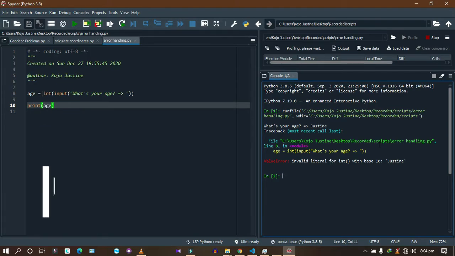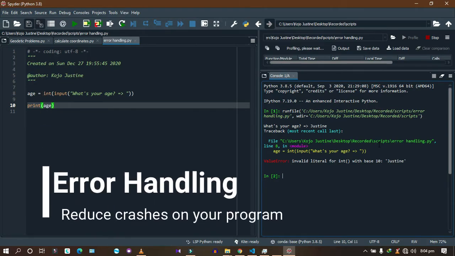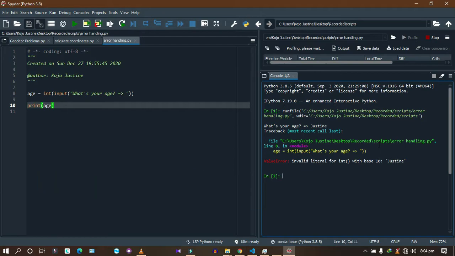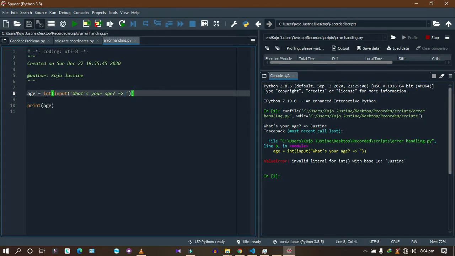Now there's something called error handling. So in this video, I'm going to show you how you can manage your code, make it dynamic so that it can manage things like this. Now this function was expecting an integer input, but you see I gave it a string input and it was not able to do anything with it. It says value error. It was not able to convert this value into an integer. So I'm going to show you how you can manage your errors.